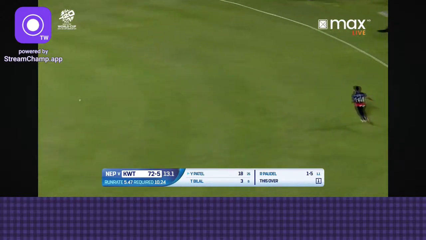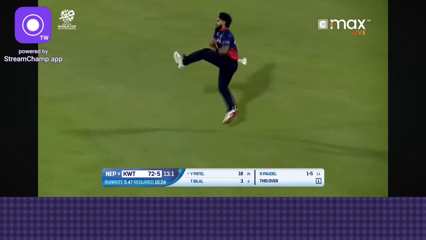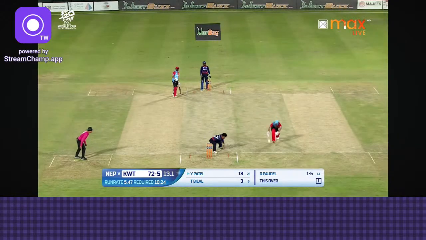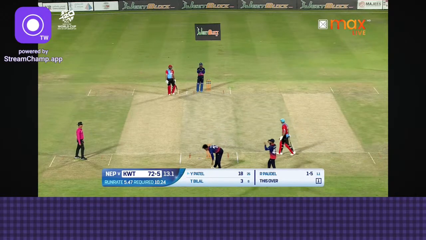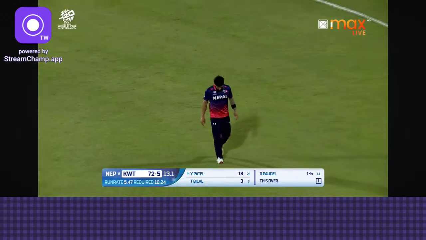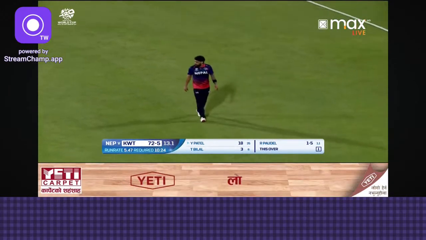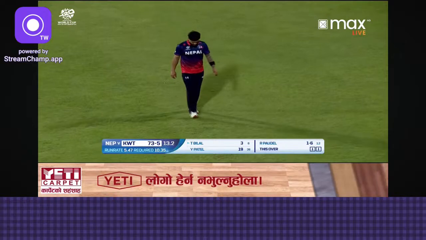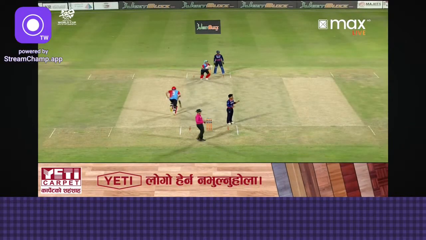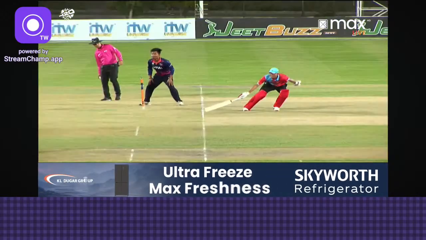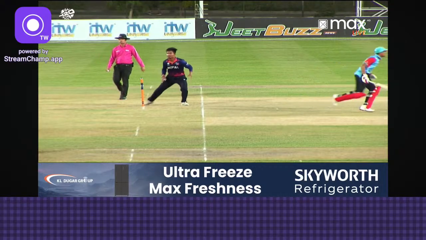Goes over the offside. Good read, really good read from Kushal Bertel, who somehow is going to keep this to a single. Outstanding fielding, nearly creates a run out. And I think it's just as well that Yasin Patel was sent back. Fantastic speed to the ball and another quick release. Wonderful fielding. A very good anticipation by Kushal Bertel to his right. Sprints to the ball and releases it very quickly as well.